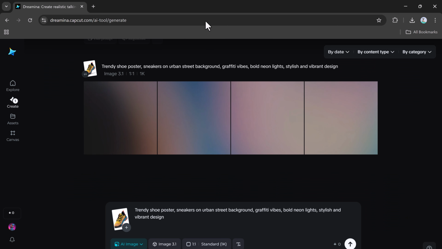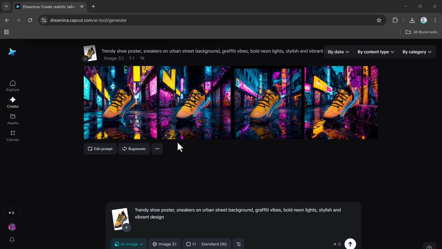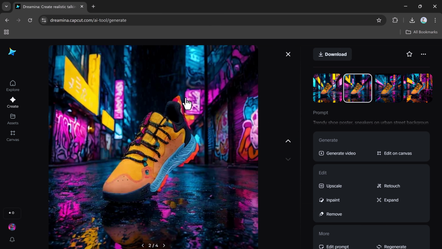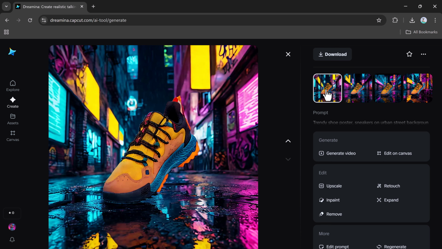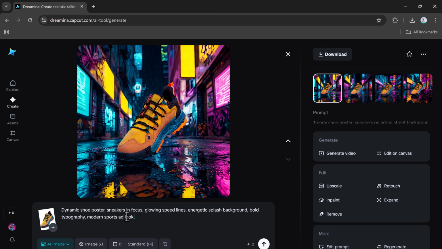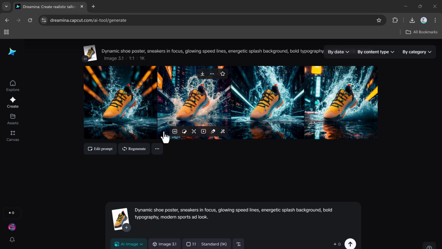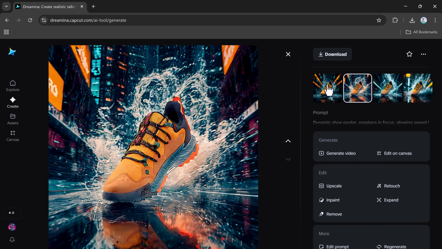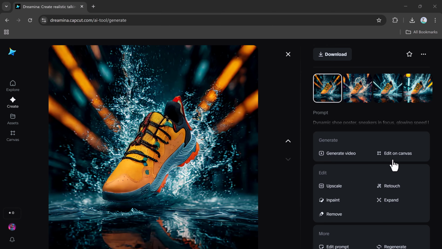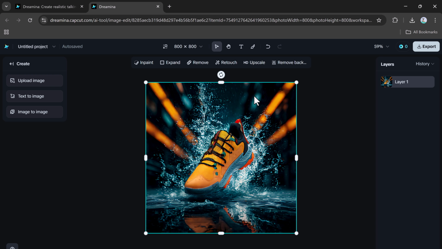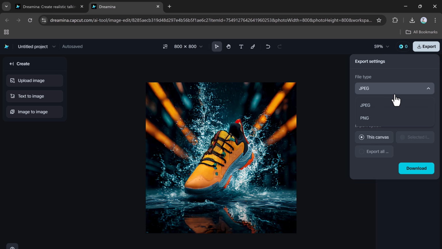and once again, in just a few seconds, Dreamina generates 4 amazing poster options. And here's something really cool. If I want to change the vibe, I can simply edit the prompt and hit enter again. Dreamina will regenerate the posters instantly based on the new description. And the visual output is 2K HD. You can also tweak it further on Canvas, remove certain parts, upscale, or directly download the final result to your PC.